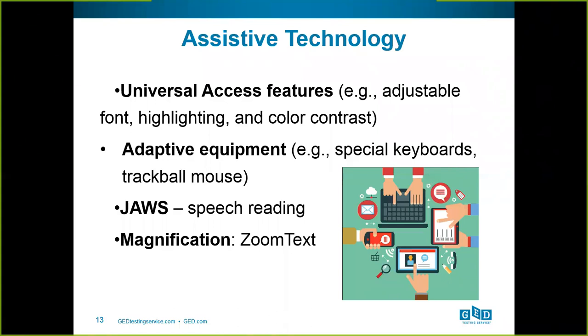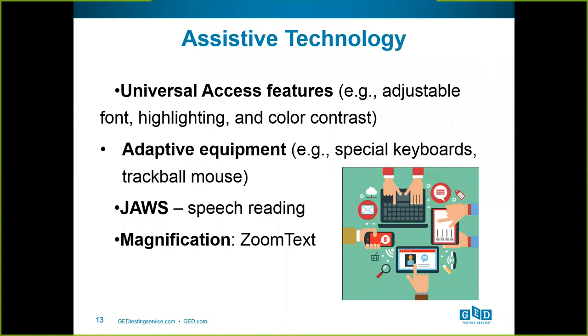Just when you sit down to take the test, there's a little tab at the top. You click on that and you can increase the font size. There's a highlighting tool available. So as candidates are reading long passages, if there's certain things they want to make sure they remember, they think that might be a clue to the answer, they can certainly use the highlighting tool, again, available to all candidates. It's part of the test.